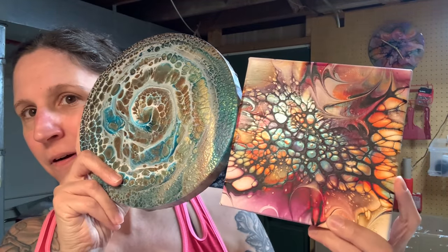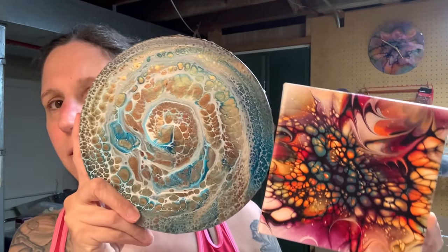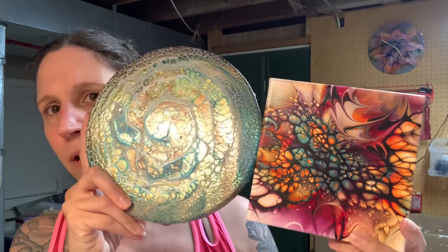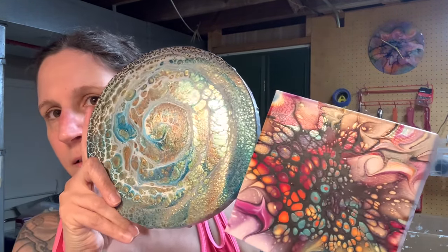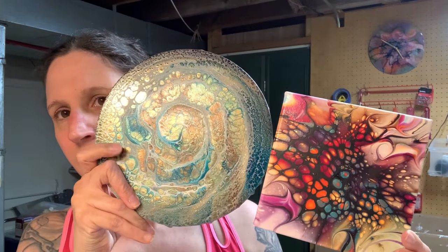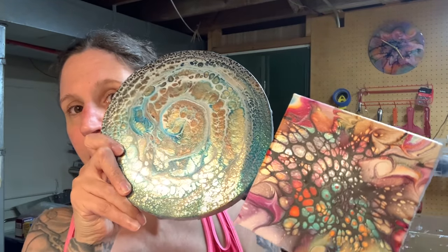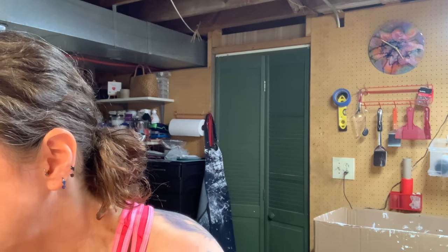So I just wanted to do a quick comparison just to show you the sheen and how it dries. I know this is black cell activator, but I'm also going to show you the swipe as well, just so we can see it with the white cell activator. But this is with the high gloss, and then this was the semi-gloss. And the Infinity is semi-gloss. So for the sheen to be almost as glossy in both the high gloss and the semi-gloss, that's saying something. Valspar, you're onto something.